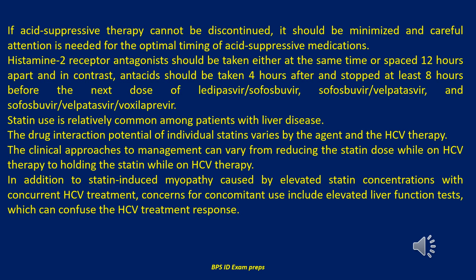Statin use is relatively common among patients with liver disease. The drug interaction potential of individual statins varies by the agent and the HCV therapy. The clinical approaches to management can vary from reducing the statin dose while on HCV therapy to holding the statin while on HCV therapy. In addition to statin-induced myopathy caused by elevated statin concentrations with concurrent HCV treatment, concerns for concomitant use include elevated liver function tests, which can confuse the HCV treatment response.